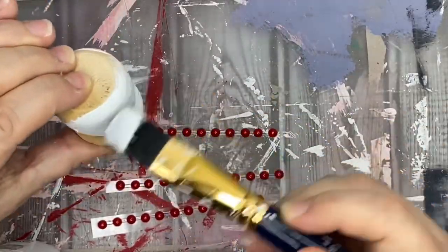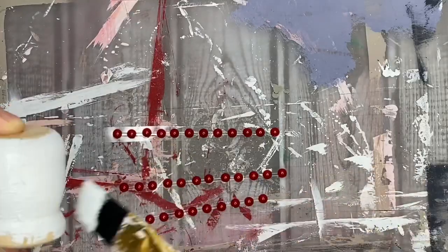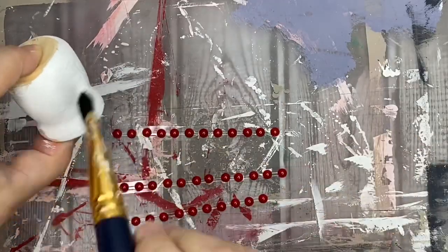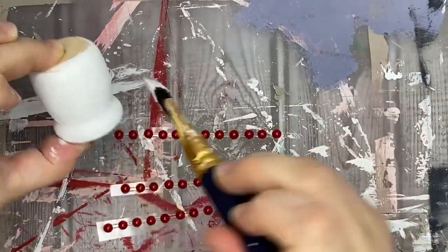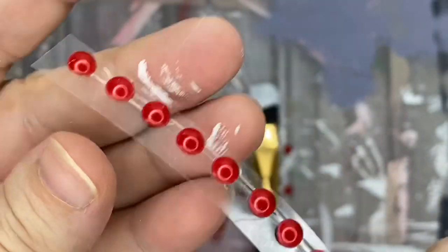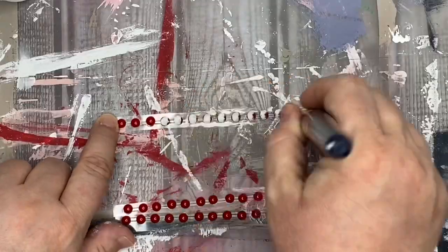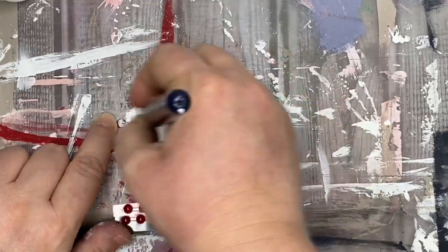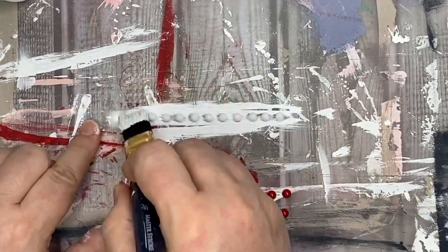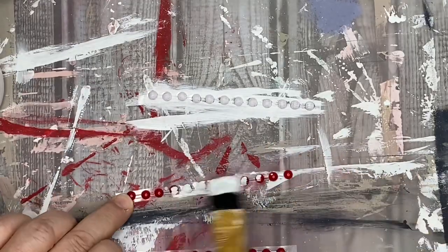One coat really did the trick. I love Waverly chalk paint because it is almost always one-coat coverage and gives a nice texture to everything. Speaking of texture, what we want to do is give these stickers a wood grain feel. I'm going to use the Waverly chalk paint and go in one direction — back and forth, not swirling — to give the stickers some texture and a coating so the red color doesn't show through on the final piece.